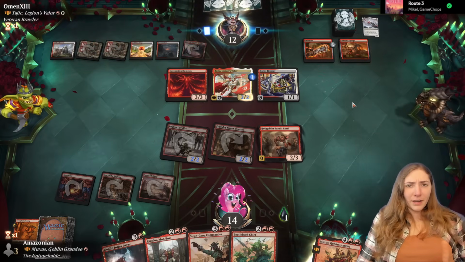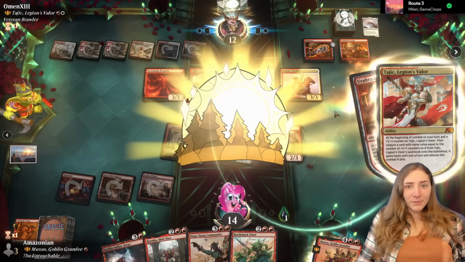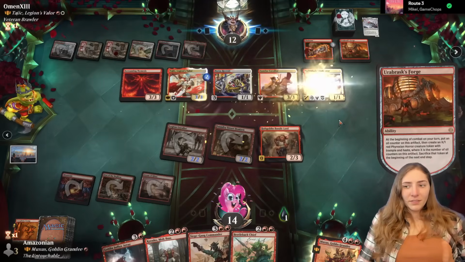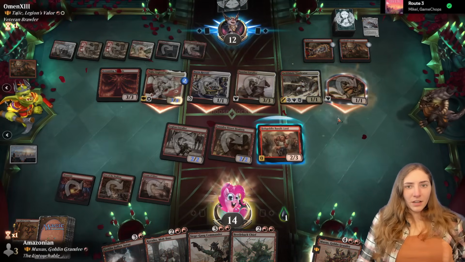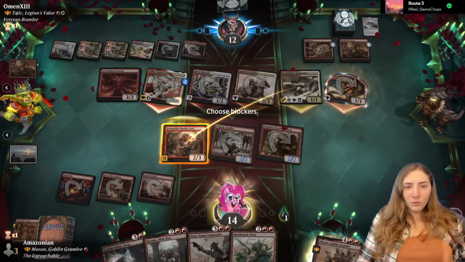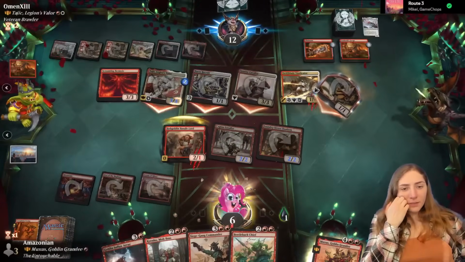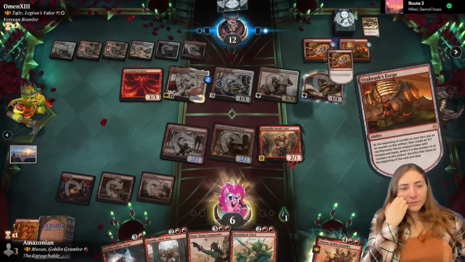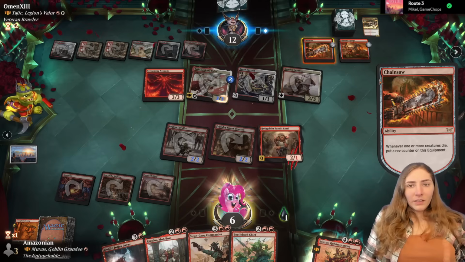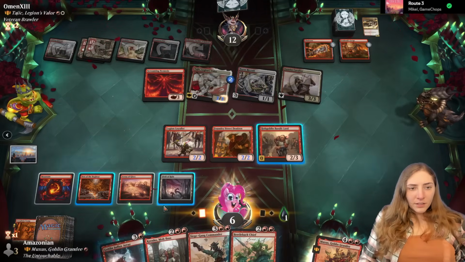Urabrask's Forge. Okay, summons a 1/1 to attack with. It's now daytime. That's a lot of guys. I'll block the Swiftblade Vindicator. Take the hit from everybody else. Down to 6. And because of the trample and the everything else, that's rough.